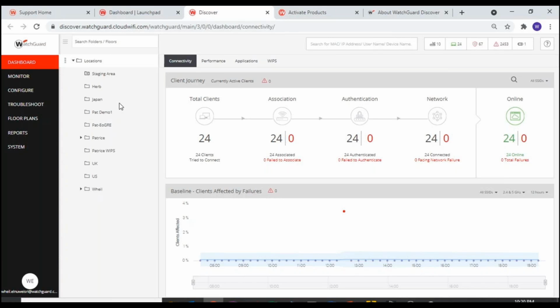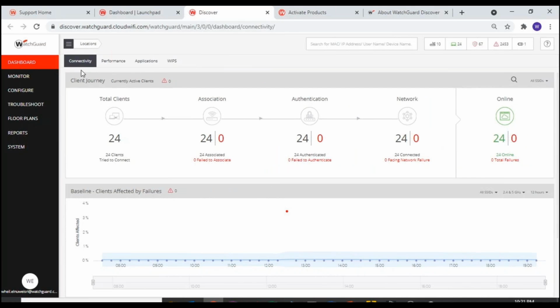One of the things you need to make sure of is that you are under the correct location whenever you're doing the configuration. When we create a configuration, it will be inherited. Let's say that I create it under a location, it will be inherited by all the other locations under it. So the inheritance is something you have to keep an eye on whenever you do the configuration. Definitely, it's going to make your life easier if you have a golden template for multiple access points that can be inherited onto subfolders.